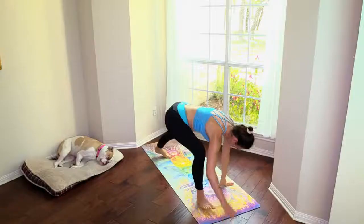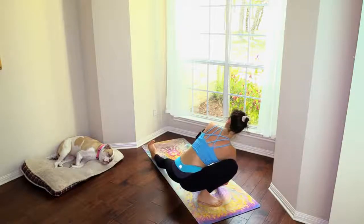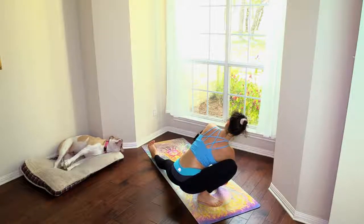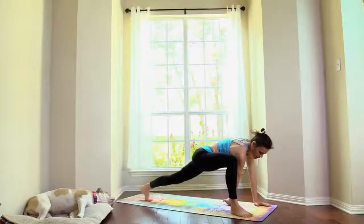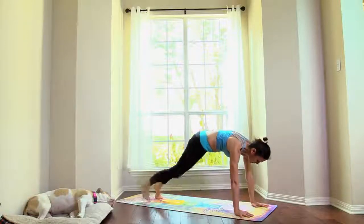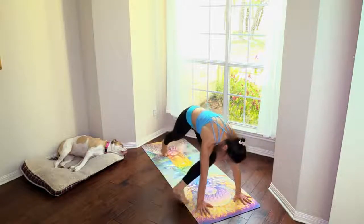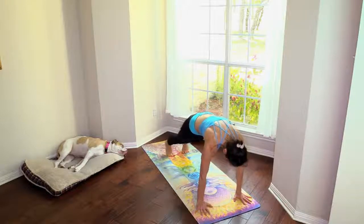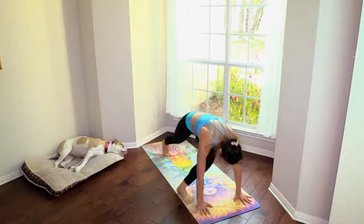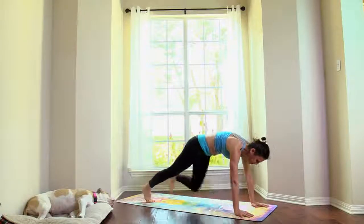And bend the right knee, step the left foot back, turn the front foot slightly in, flex the left foot, stretch here. Plank. And we can step the right foot behind the left wrist, and reverse it. One, two, three, four, five, six, seven, eight, nine, ten.